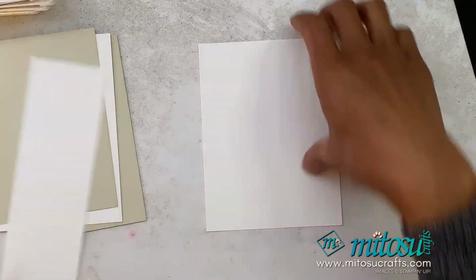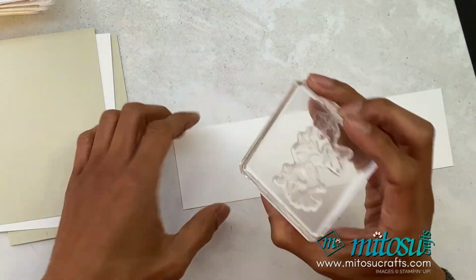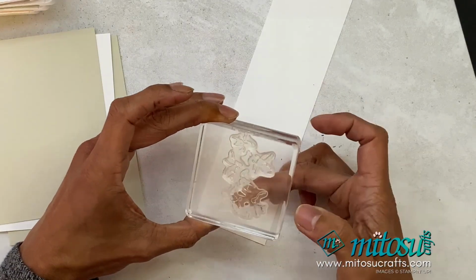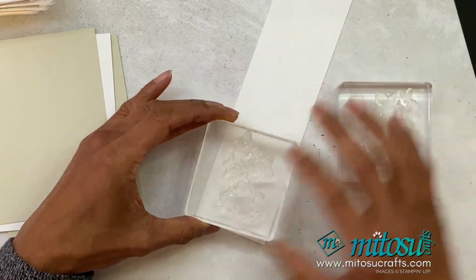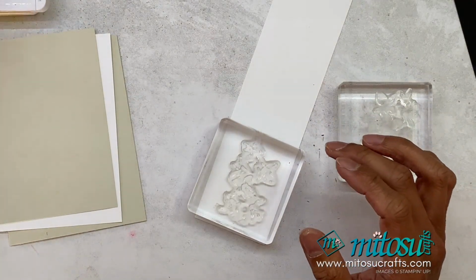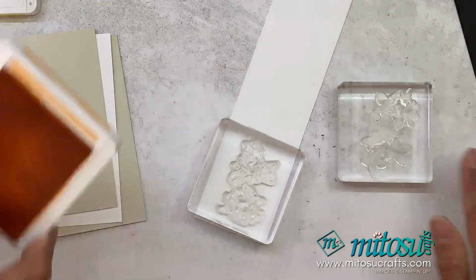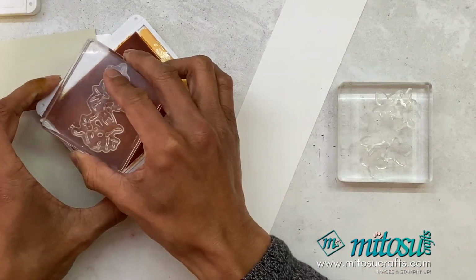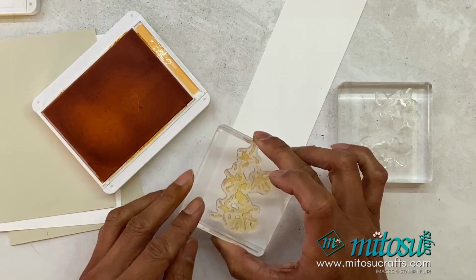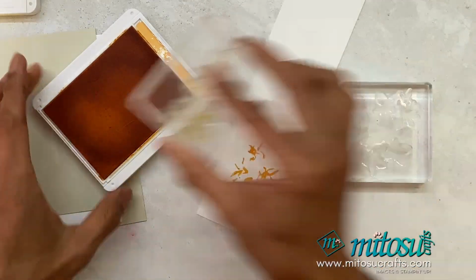So let's just stamp our flower. With the 2-step stamping, you do have the shading and then the filler. So I'll stamp the shading first in Peach Pie. There you go. I'll do it twice.